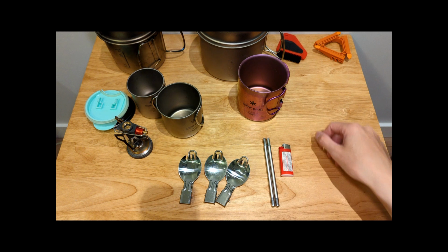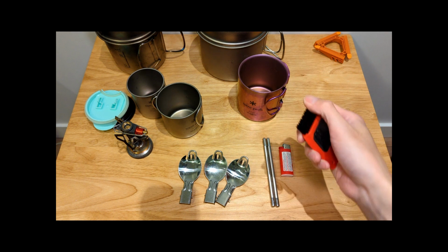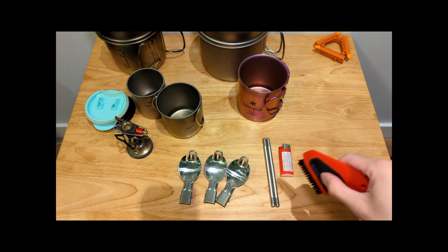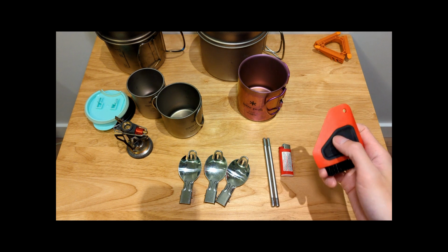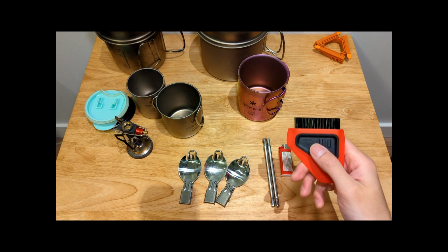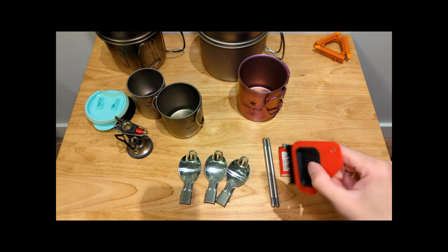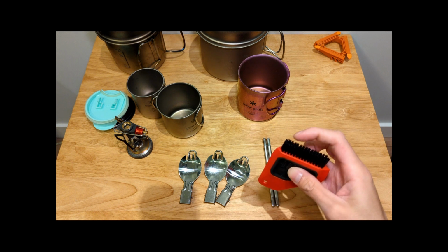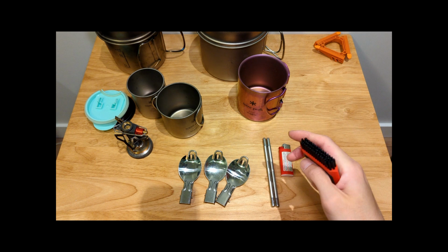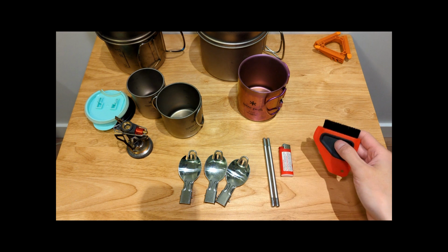just in the lunchbox sections. I also like to carry a scrubby with me, because sometimes the food does get stuck in these cook pots, because they are titanium, if you're trying to cook something in them. So having a scraper with a bristle brush is quite handy. I do like this more than using an actual sponge, because once you wring it out and shake it, it doesn't retain any water in the bristles too much. And if you're using a sponge, as you probably know, it does retain quite a bit of water, and it does just end up having a funky smell after you finish each of your trips.